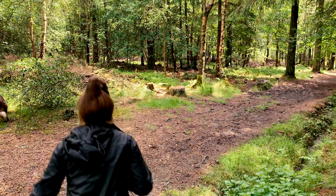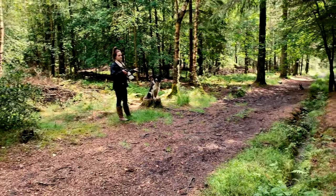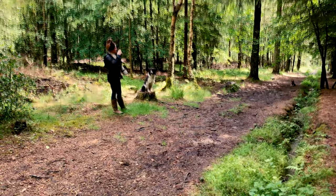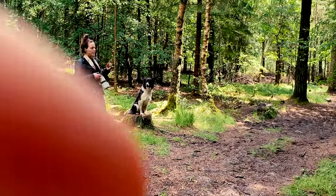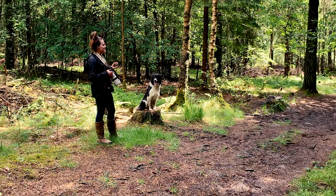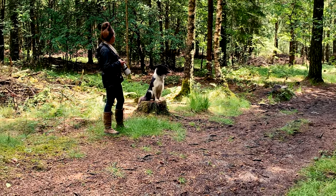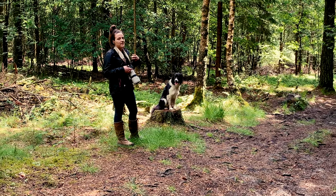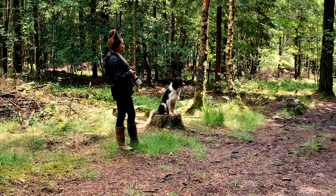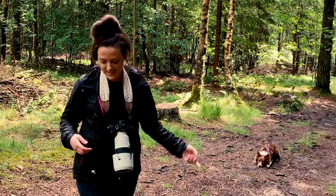So if Alfie can hop up. If Alf's on there, although his face is in the shade, your exposure would have to be so low that everything behind him in the bright sunlight would completely blow out. So make sure that the background is completely clear and also make sure that the light is soft enough. Good boy. So we'll wait for the light to change and then we'll shoot and then we'll go find somewhere else.